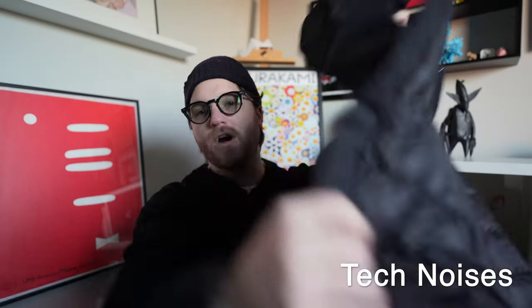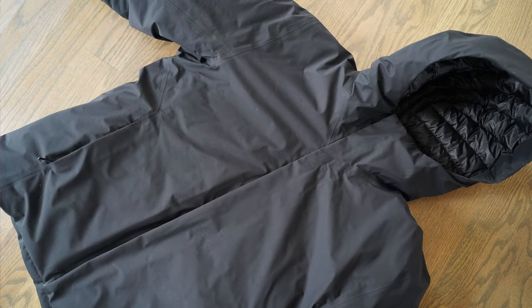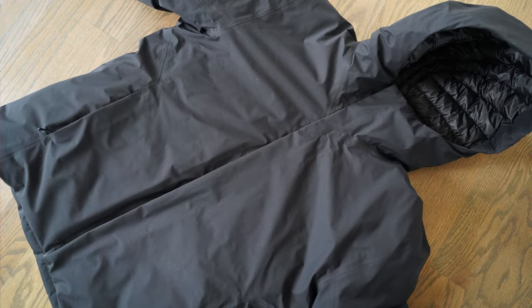This next jacket is a bit new. If you watched my essentials for winter, you'll notice a bit of a discrepancy — I'll explain. This is an Arc'teryx Veilance winter jacket. Over the course of a couple of months, I've lost about 20 pounds, so I'm not quite as thick as I used to be. The issue with my previous jacket was that it was a large — it fit well in the chest but was long in the arms and body. I ended up getting a gift card to Arc'teryx through a warranty exchange on an older jacket, plus a little extra cash.